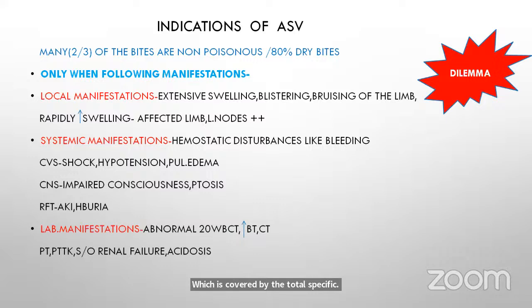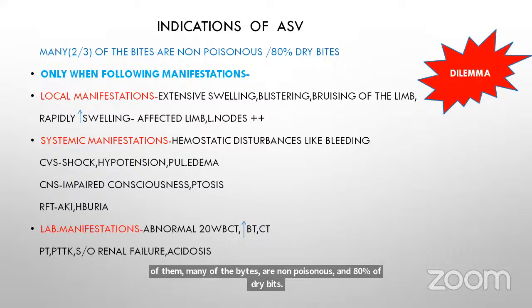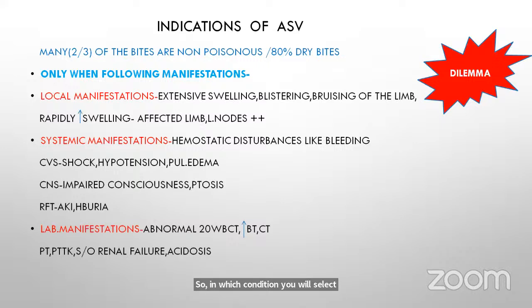Now, what are the indications of ASV? As I told you, many of the bites are non-poisonous and 80% are dry bites. So in which condition will you select ASV? The patient is admitted in your ward, and the resident asks you, sir, ASV द्यायचं का? So what are the things?